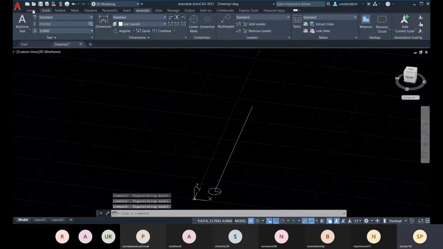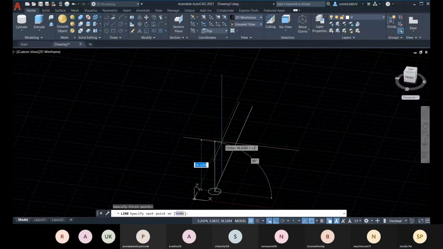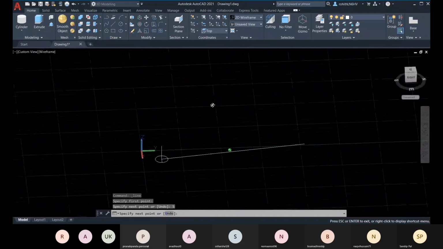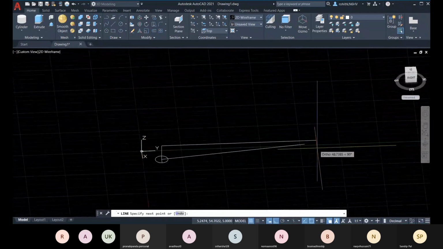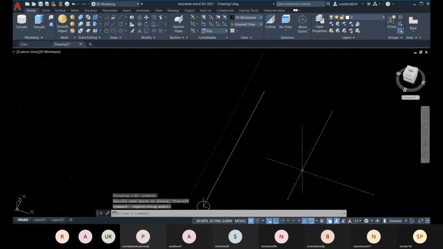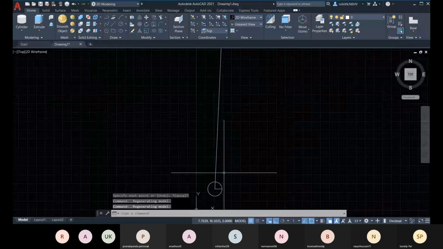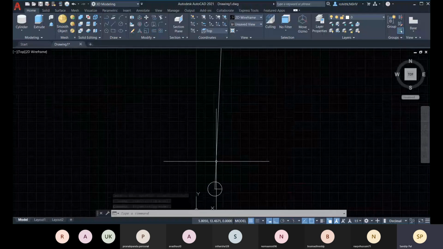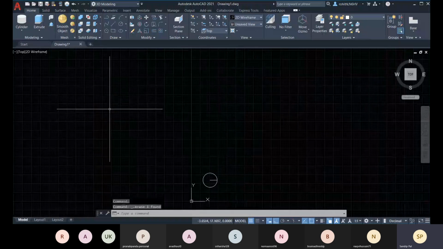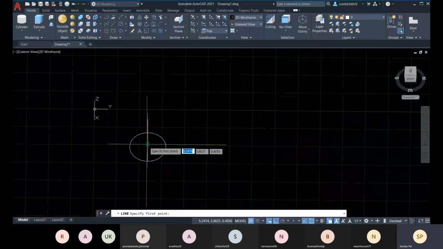Let me show you in this manner. Let me create one line, but I forgot how much distance I provided, so let me create it again from this point.